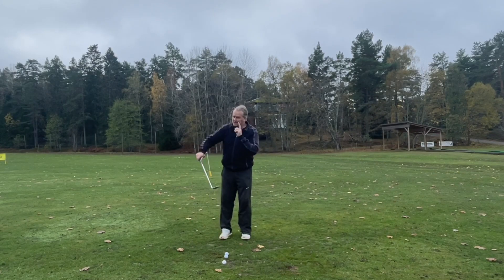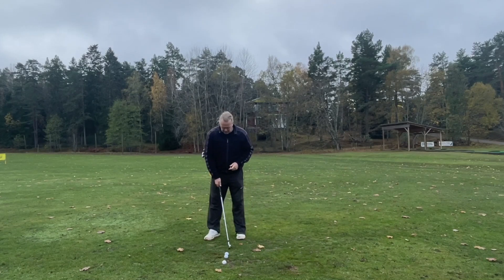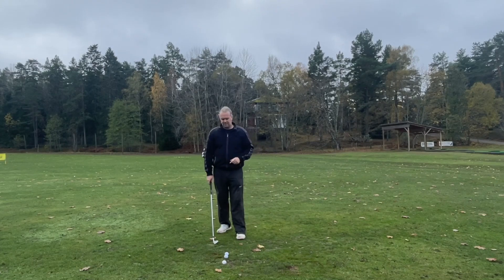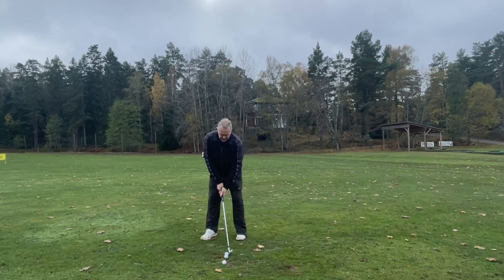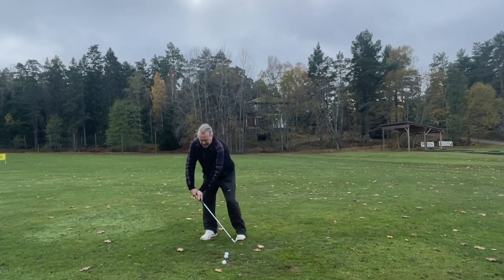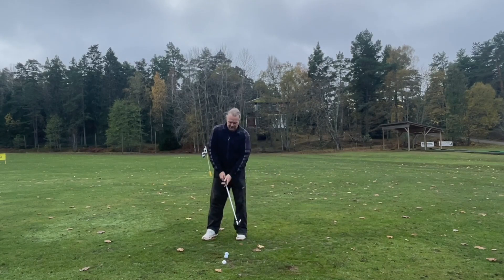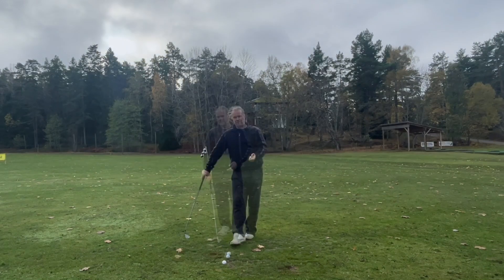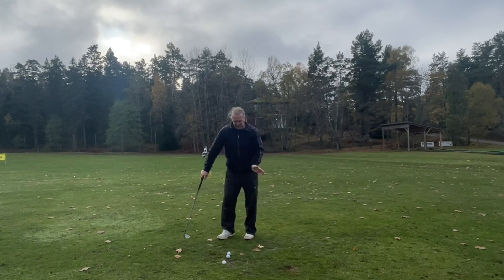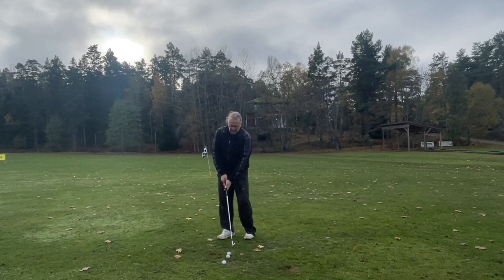So it's not about setup again. All you guys have seen that my ball is mostly back in my stance 95% of the time. I still don't hit it low because my shaft lean at impact is not extreme. Even though my ball is back in my stance, I still can hit it with almost no shaft lean. The feeling you get will be the difference between the club leaning a lot forward or a little bit forward.